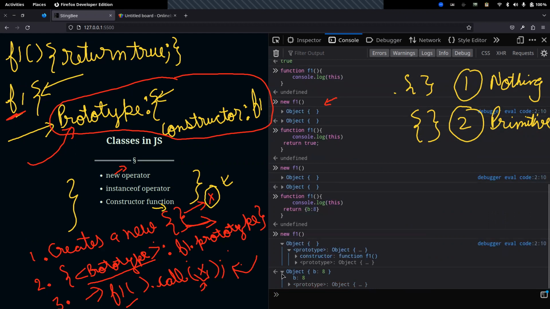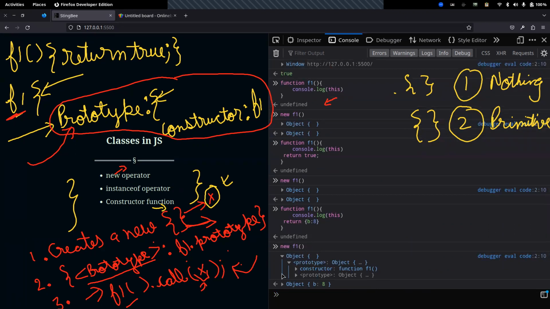So let's see what it did now. Since we had returned a non-primitive value, i.e., since we had returned an object value, it returned that object as is.